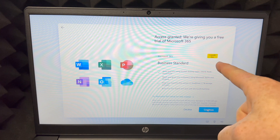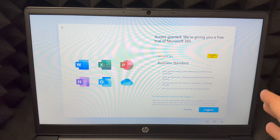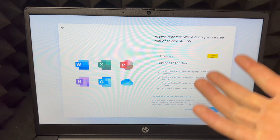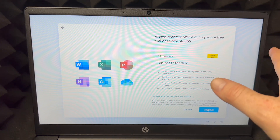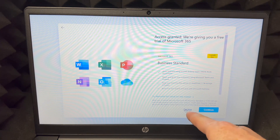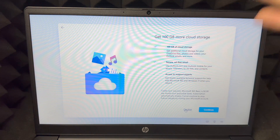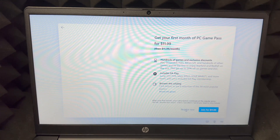You'll get an offer for one month free of Microsoft Office — Word and all that. After the month you have to pay as it's a subscription. If you already have a license, do not take the free trial. If you don't have it, it's worth getting the free month. In my case I have the license so I'll decline. The next screen offers storage — it's reasonably priced, but I'll decline that too.